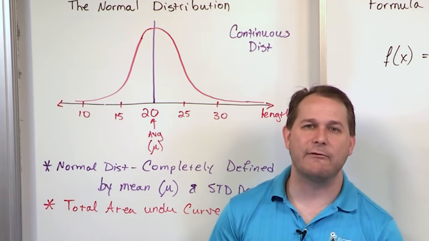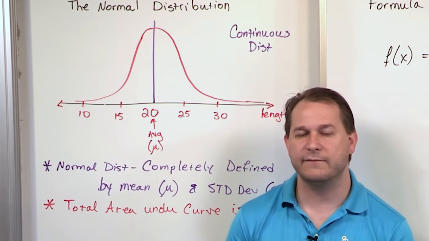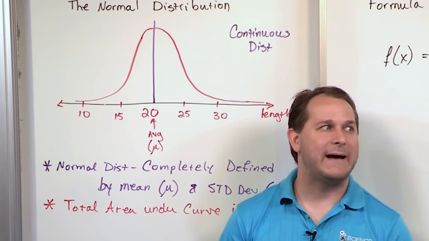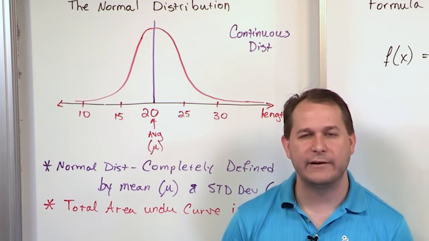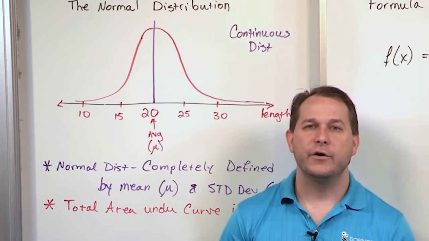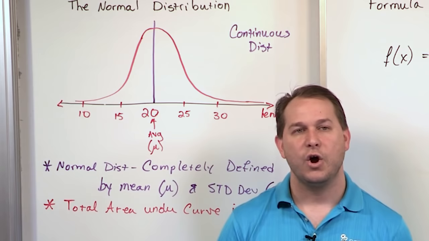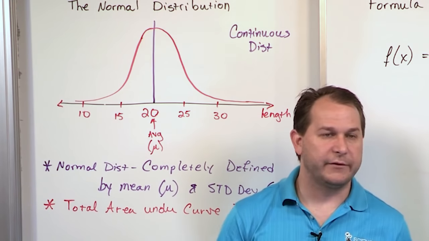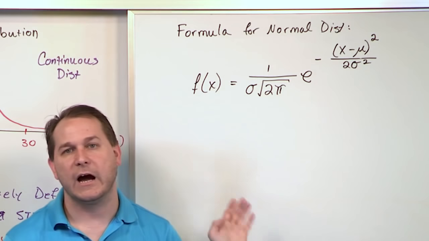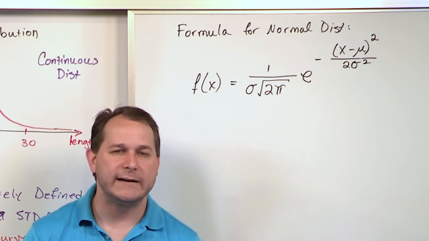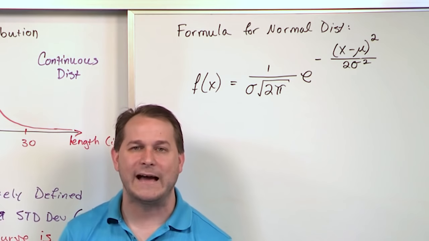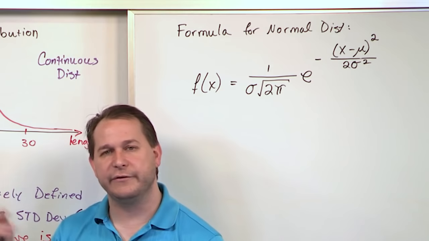So I'm not going to get into that right now because a lot of you taking statistics have not taken calculus. But for those of you that have, if you remember calculus, about half of calculus is all learning about how to find area under the curve, right? And there's ways to do that in calculus. So if you were in a more advanced statistics class, or depending on your professor, you might use calculus methods to calculate the area using this guy. But for everybody else in the world and 99% of statistics classes, what you're going to end up doing is using the table of values in the back of your textbook to find the area under these bell curves.